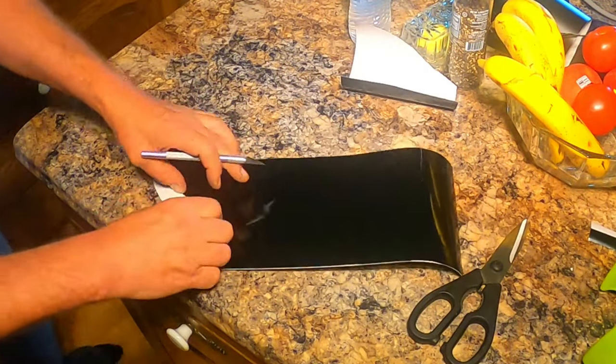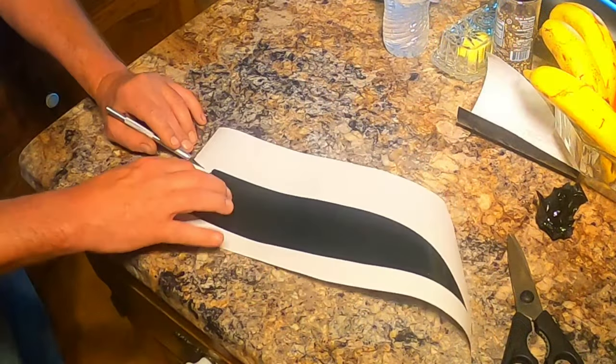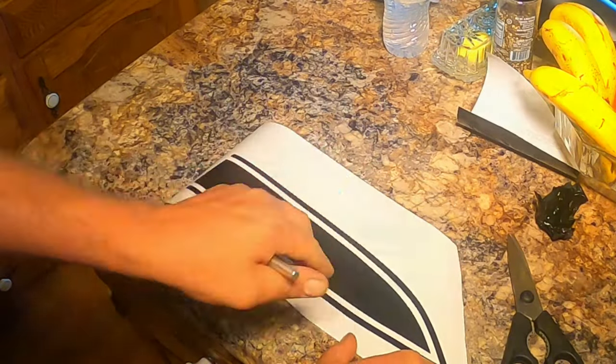My US Cutter vinyl cutter really is my favorite toy. After everything's done cutting, it's a little time consuming having to weed out the excess vinyl by hand, but the end results sure are worth it.